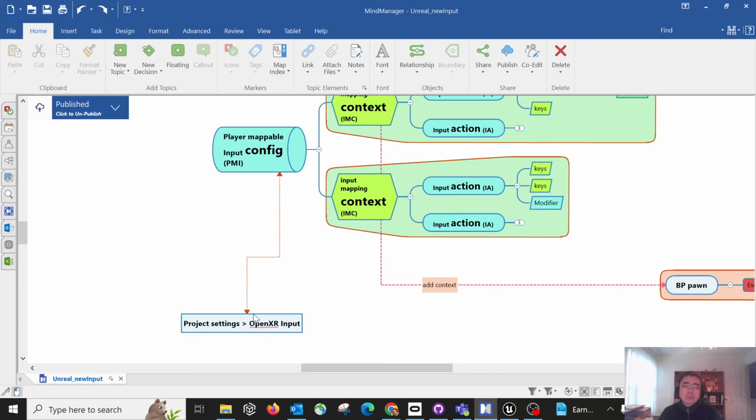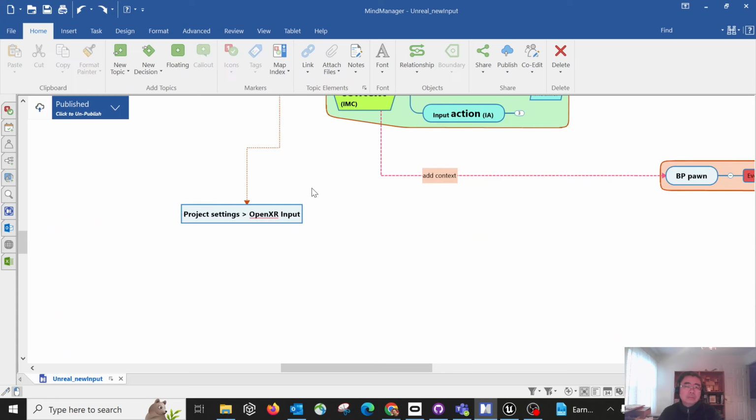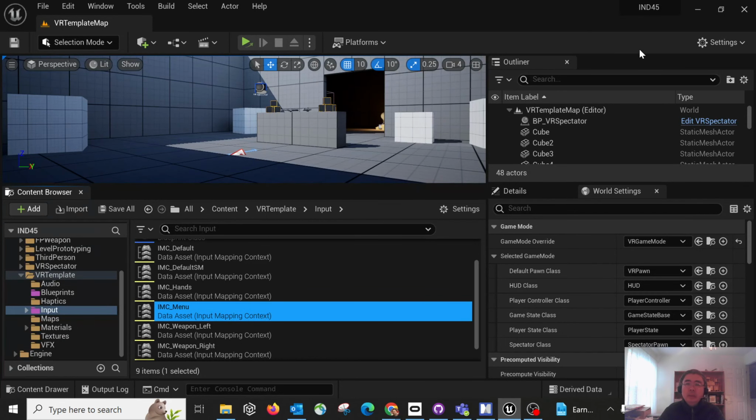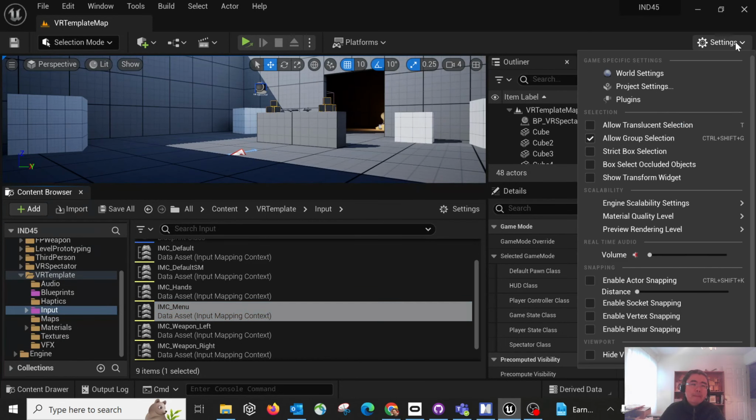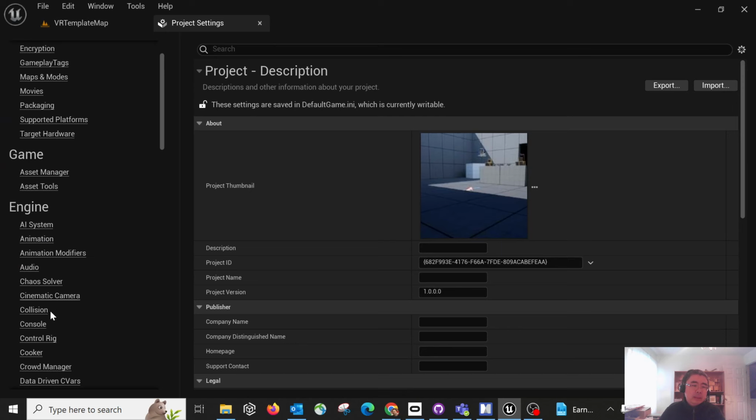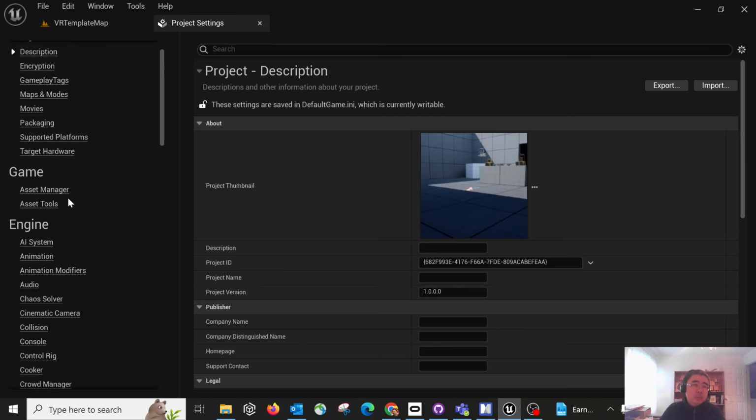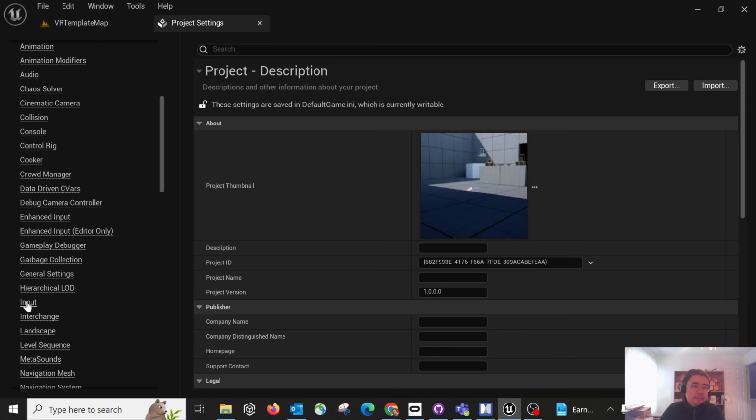If you recall, in the original older version, every input is in the project settings. The problem is if you have many different game modes loaded over time, the project settings and input could become really long.